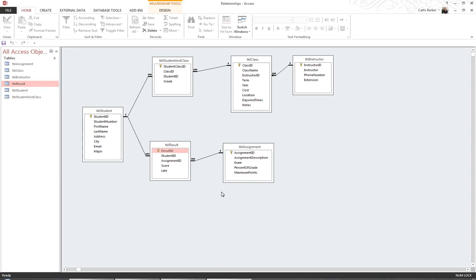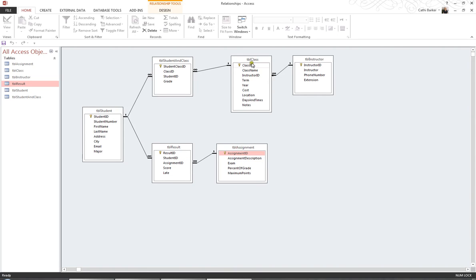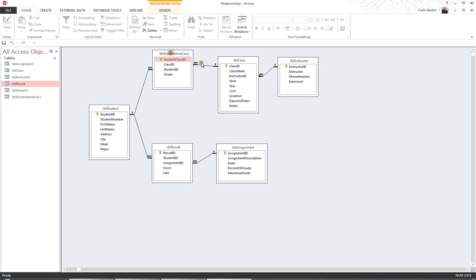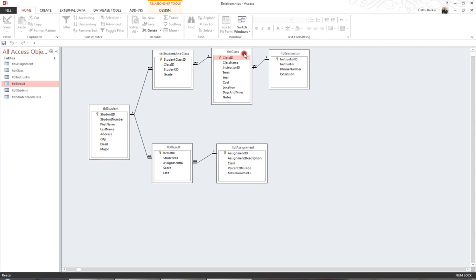What is often helpful is to keep a record of the relationships in a database in the form of a report. Now what I'm going to do is just move my tables a little bit because I really want to try and get this to fit nicely on one page. So I'm just moving my tables a little bit closer, and I might even move them up a little bit. I really want to try to get this on one A4 piece of paper.